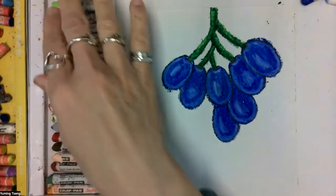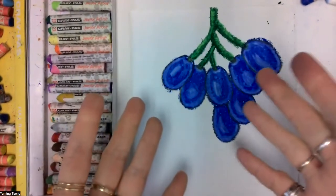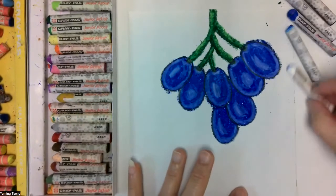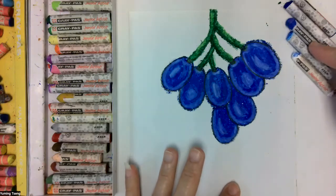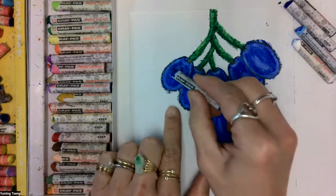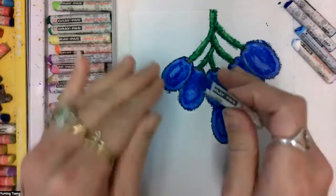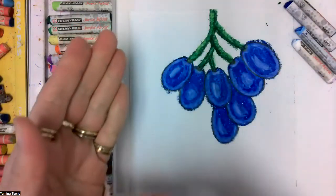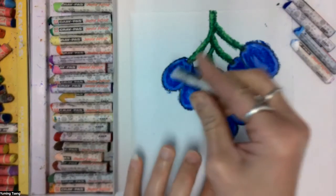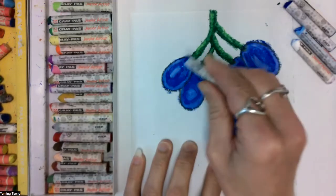All right, and the next one we are going to add more grape color in there. So what I'm going to do, you can see from here, I'm going to use the medium green right here. I'm going to focus on the shading part, because when the light comes from the top, the bottom goes a little bit dark. So the shading part we are going to do a few more times, a little bit right here.